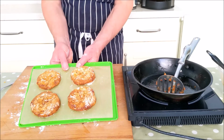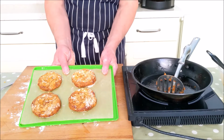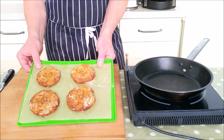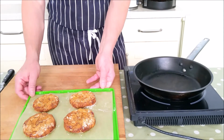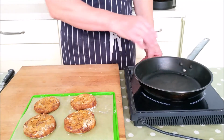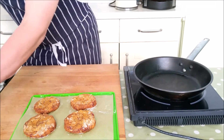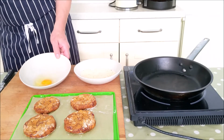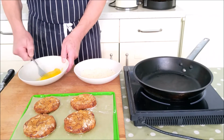I've shaped them up now, and what I'm going to do now is put them into the fridge for about 20 minutes to half an hour so that they can chill, because they cook much better when they're chilled. So here are our burgers. They've chilled down nicely in the fridge, so we're ready to cook them. Now we could very easily cook them just very simply in a little oil in the pan, or if you want a bit of extra luxury, you can egg and breadcrumb them. You don't have to do this, but it is nice, so I'll just show you how.